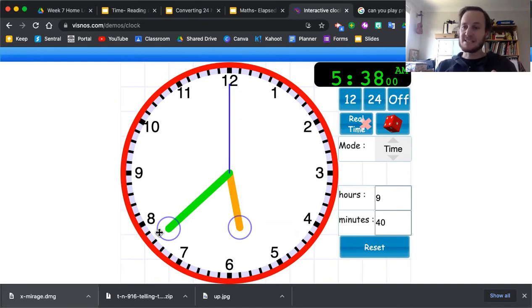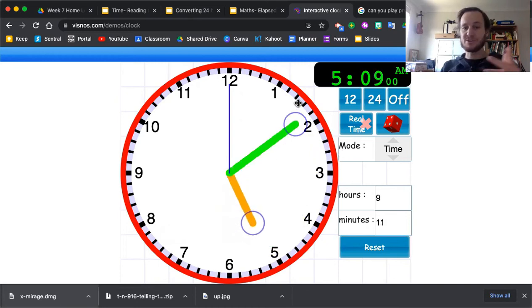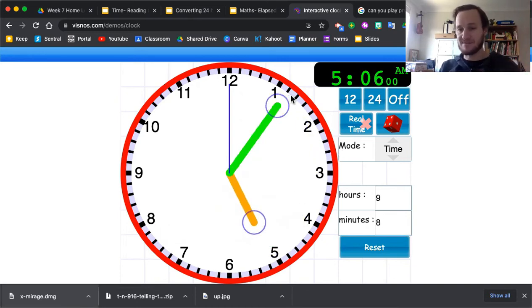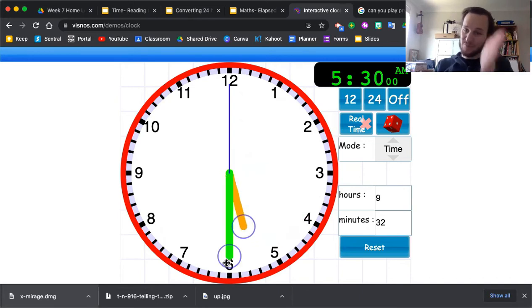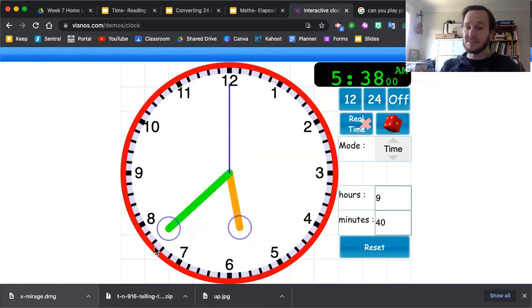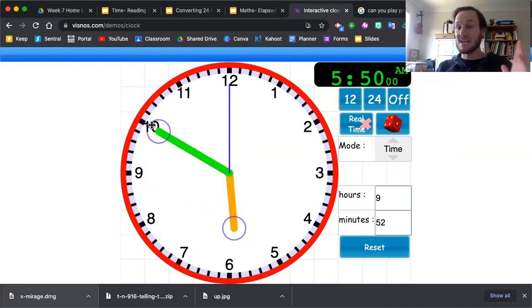The other thing is when we're talking about time, once we get to here, we just tell the time. So if it's here, we just call it 5:06 or 6 past 5. Or we call it 5:20 or 20 past 5. But once we go past the halfway, we start talking about them as minutes to. We would say 5:37, but when we get close, when it's like this, we say it's 10 to 6, 10 minutes to 6. To be honest, if you can't do that, that's okay. As long as you know how to read the clock, that's really the main part of what we need to do.